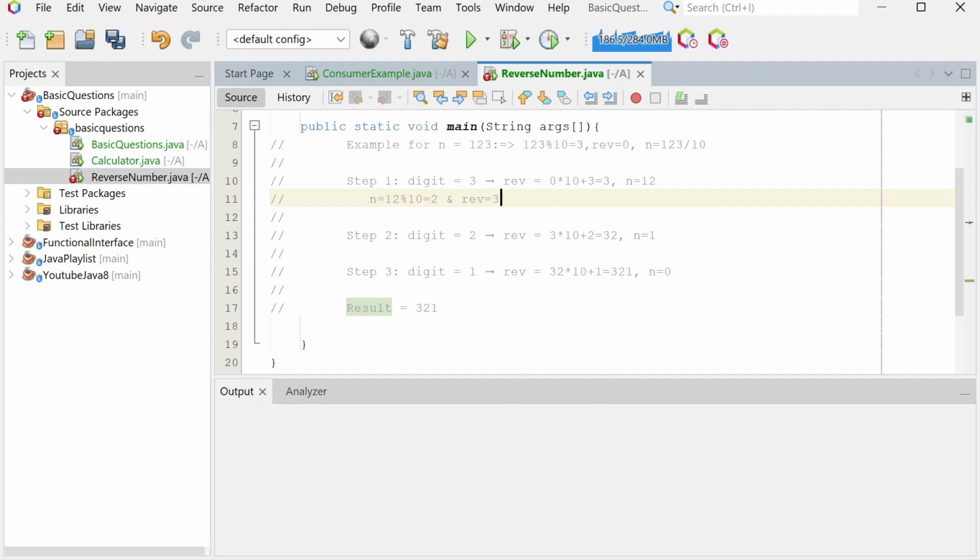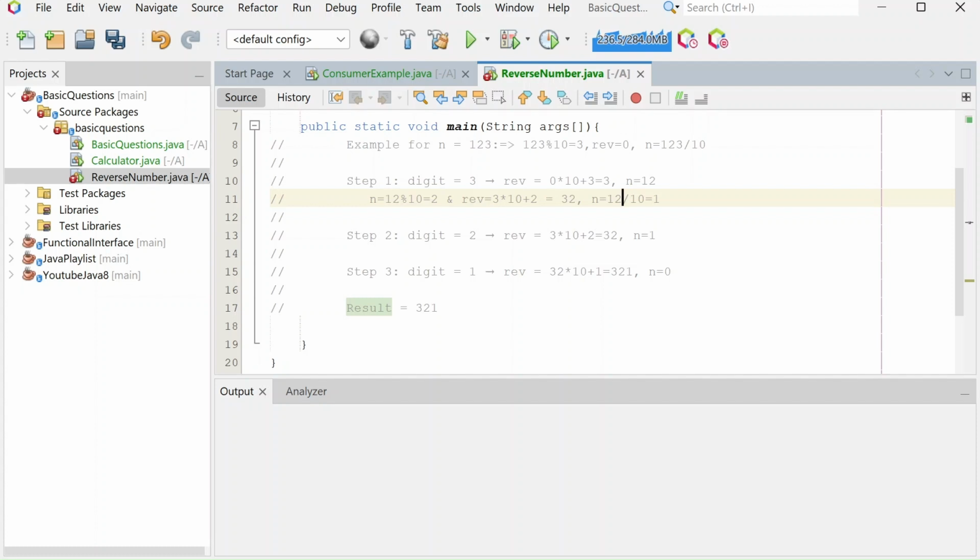We know that reverse equal 3, so 3 times 10 is 30, plus 2 is 32. Then again we divide n by 10, so it will give only 1, because 12 divided by 10 equals 1.